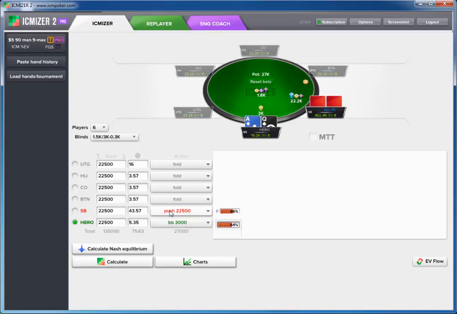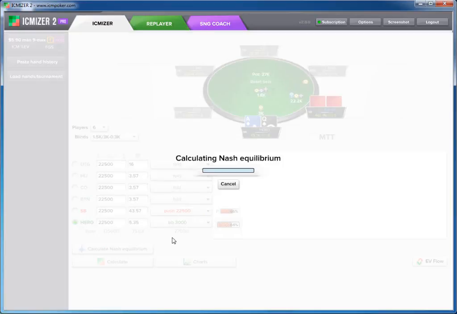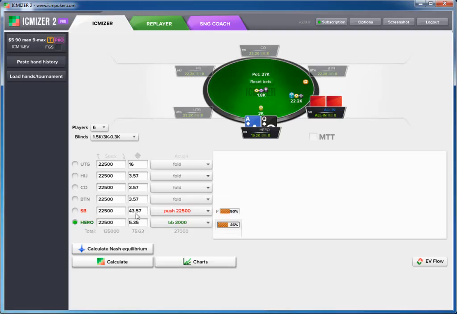So now let's see what happens if this player actually has a bigger stack and we cannot bust him. First, let's find the Nash equilibrium if he is even and we can bust him. The Nash equilibrium for his $43 bounty will be a 50% push range, and we should be calling with 46% of hands. Now, if he has 23,000, it means that if we win, he still has $1,000 and his bounty.